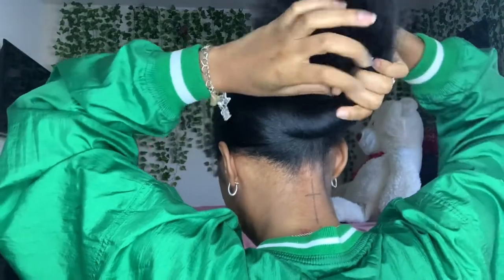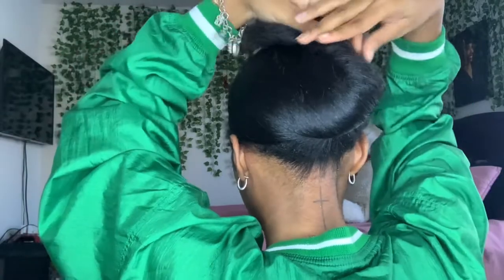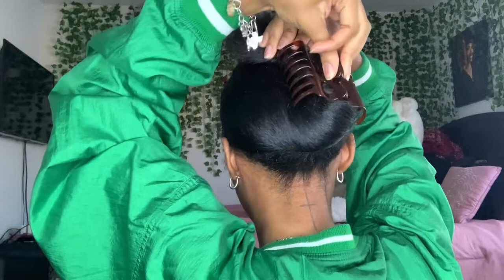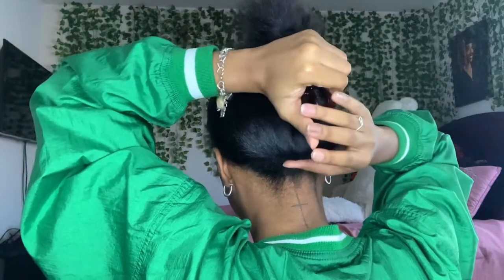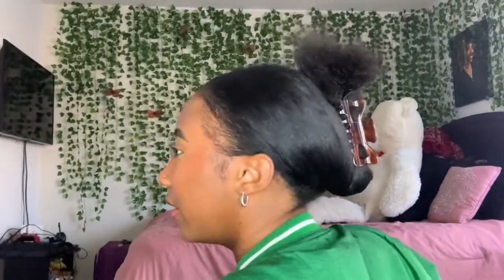I'm going to gather at the bottom and then tightly grab and twist. I really hope you can kind of see what I'm doing, but I'm just gonna twist and twist and twist again and put the clip right. And that's that. And now this is how it looks from the front.